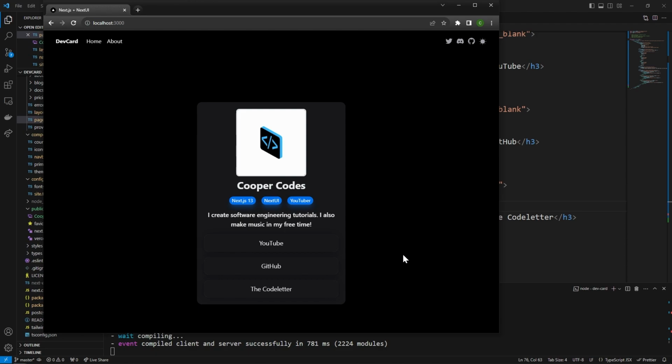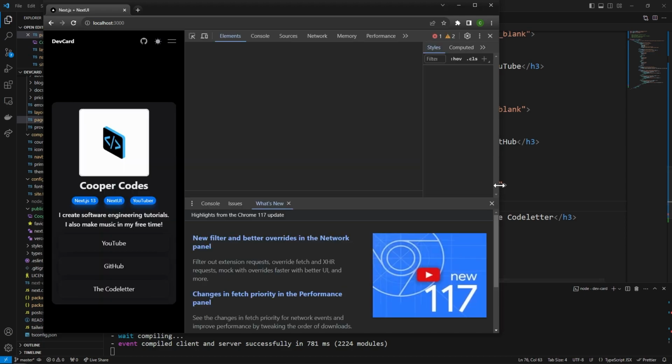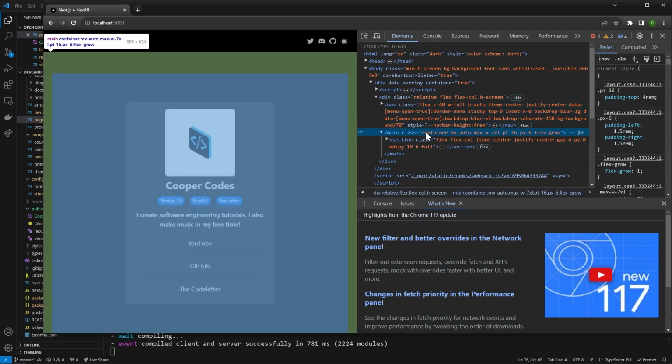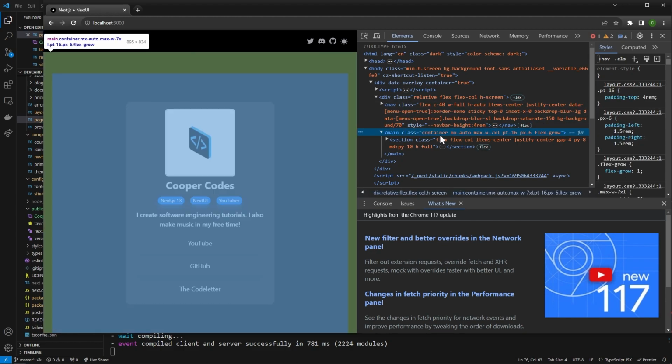One learning point here that I left in almost intentionally is that the card actually isn't completely centered to the middle of the screen. If we inspect element, we can actually start to figure out why this is happening. So if we inspect element and go to our main, you'll see that inside of main right here, there's a bit of padding on the top. So if you see that green on the top right there, I can't really move my mouse to show you guys, but there's green on top of our component that's not on the bottom of it, right?